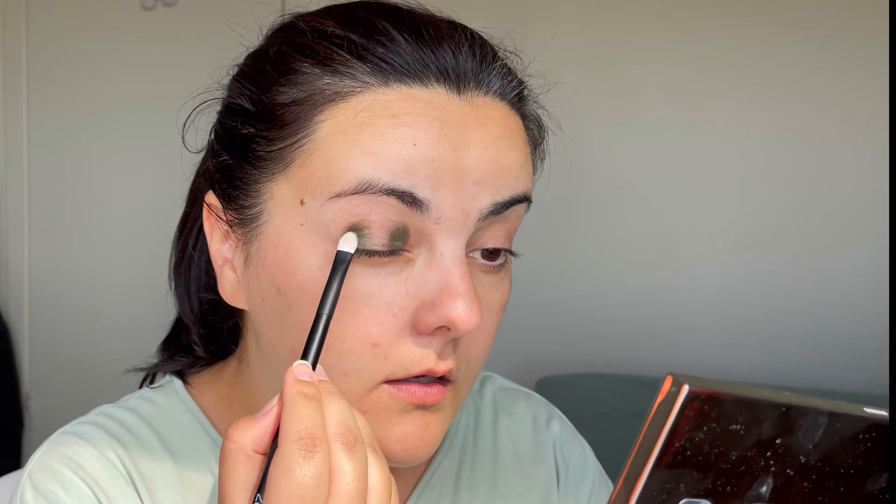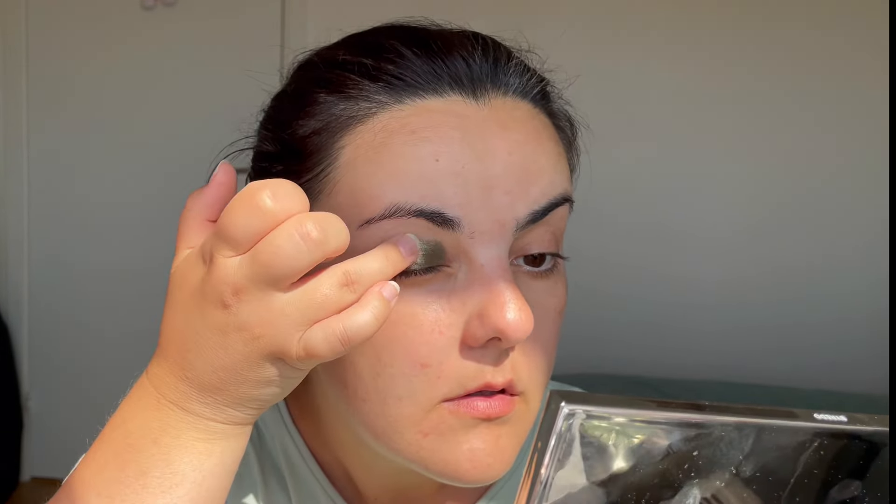We're going straight from winter to summer — it's very warm. These eyeshadows are very easy to use and very creamy when I first swatch them. You have multiple colors in here: if you don't like greens, you have blue, pink, beige, purple, rose. I want to take this one shade and pack it in the middle. Then to blend I'll take the lightest green from the palette and blend those two colors together.